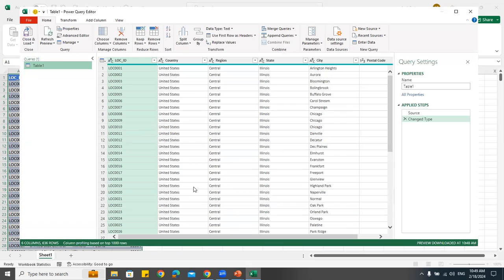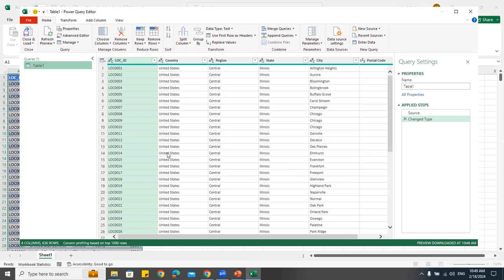Right. Now, what can we do here? Why is it actually called Power Query editor? Most of the people don't know why it is called Power Query editor. We'll start working on this, but I'll tell you why it is called Power Query editor. Okay. Now, the purpose of Power Query editor is for transforming, right? It's an ETL tool, extract, transform, and load. Now, what we are trying to do is transform. I told you, transform means we are trying to modify.